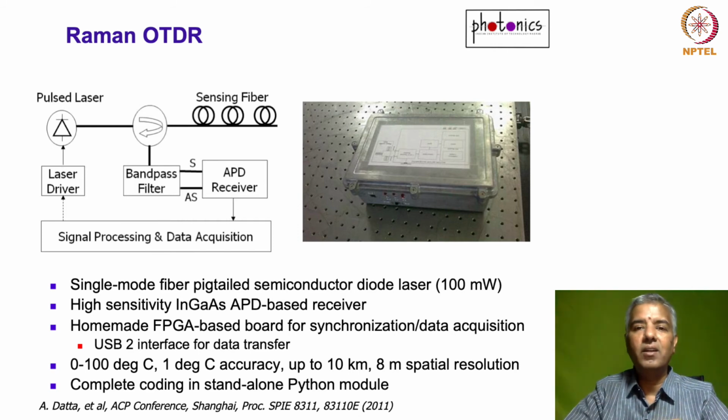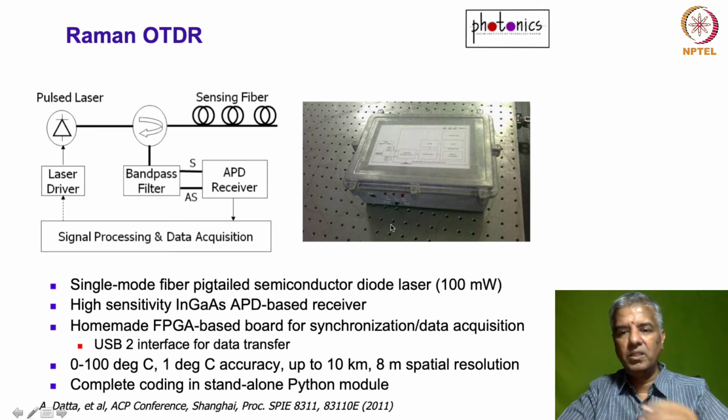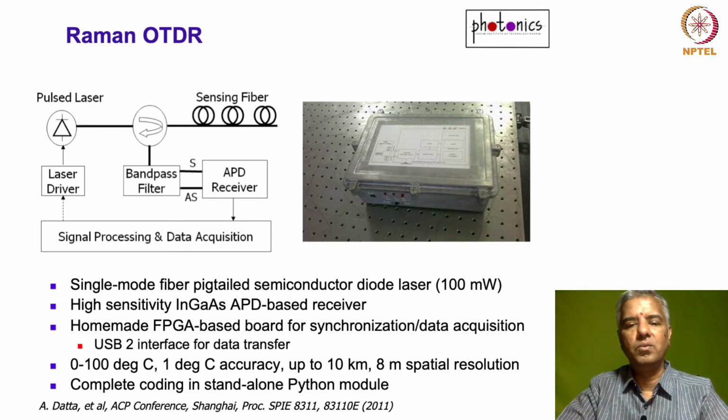You concatenate all of them, and whatever information you can get with them, that information you get with a single strand of fiber. And that fiber is just connected to a small box like this. Each of these holes is like an inch wide, with an inch of distance between them. So you're looking at a fairly compact box with which you can get all this information. So that's a fairly powerful technology.